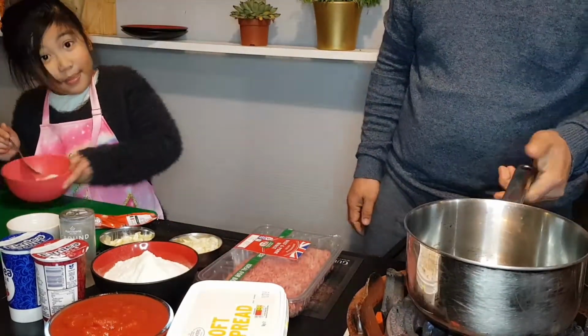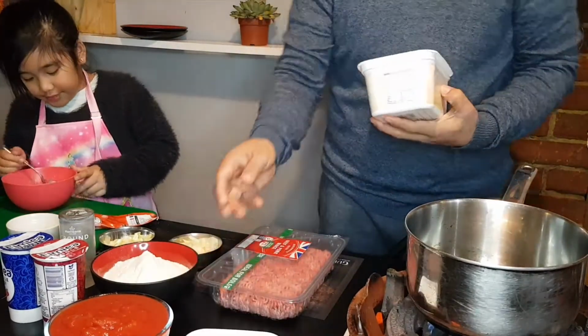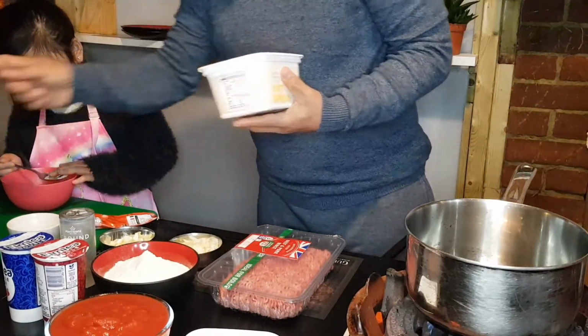Soft butter. We're gonna make bechamel or white sauce. Bechamel? Okay. What's a bechamel? Bechamel, white sauce.